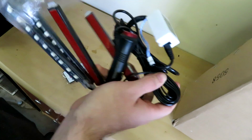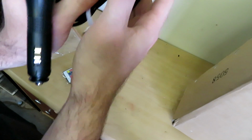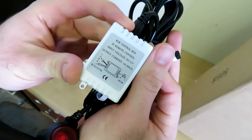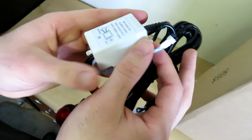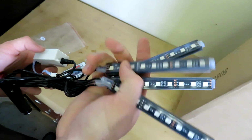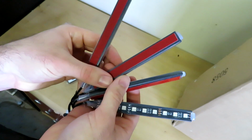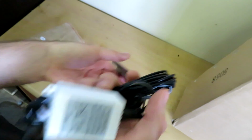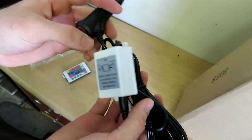Now this has a little power transformer on there. That's the control box for the RGB. What that does is output the right volts all the way into these RGB LED strips here. They have 3M backing, so you're able to put them in any hard to reach place. These only cost me $30 off of eBay and got here relatively quickly here in New Zealand.